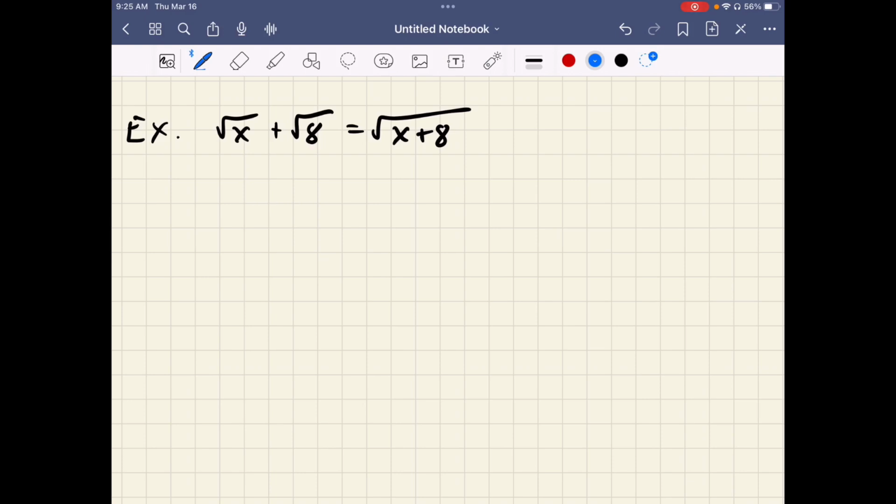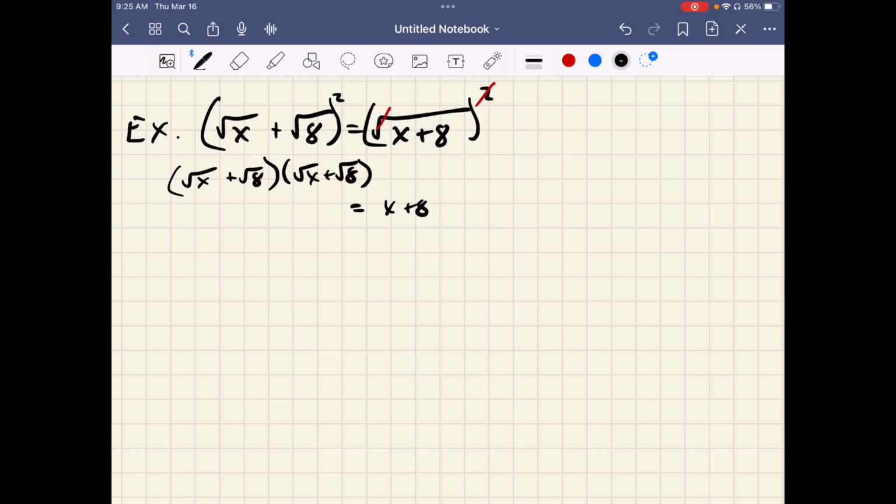All right, now that you've had a chance to try this on your own, remember the hint was let's just square both sides and see where we get. This is going to introduce kind of a different idea here. I'm going to show you what I'm talking about here in a sec. So if you'll notice, the entire right side is underneath the square root sign and it's being squared. So I know that those two operations are undone and I'm left with x plus 8. Now a little trickier on the right side. So I have square root of x plus square root of 8 squared.